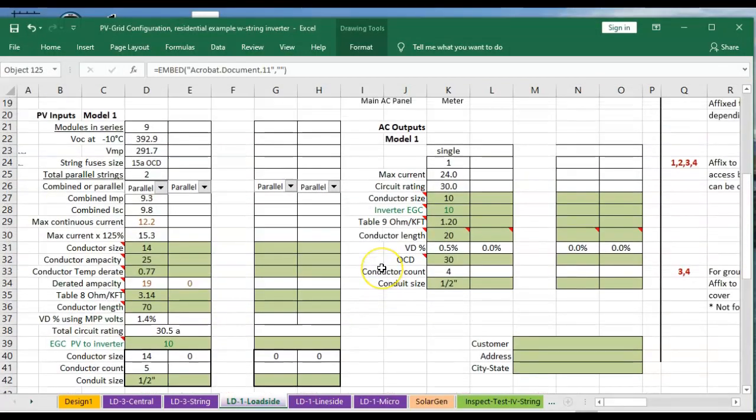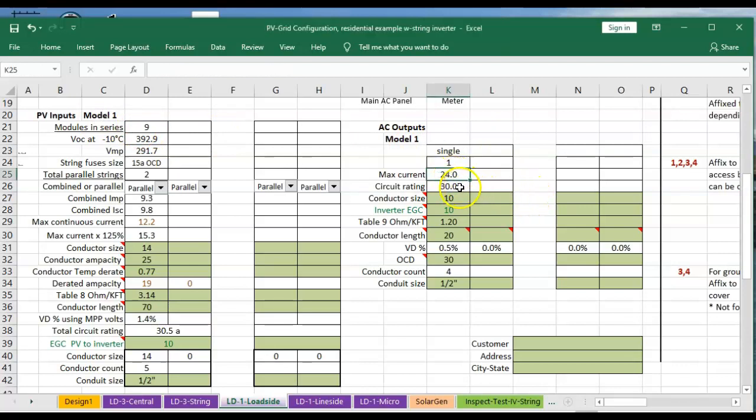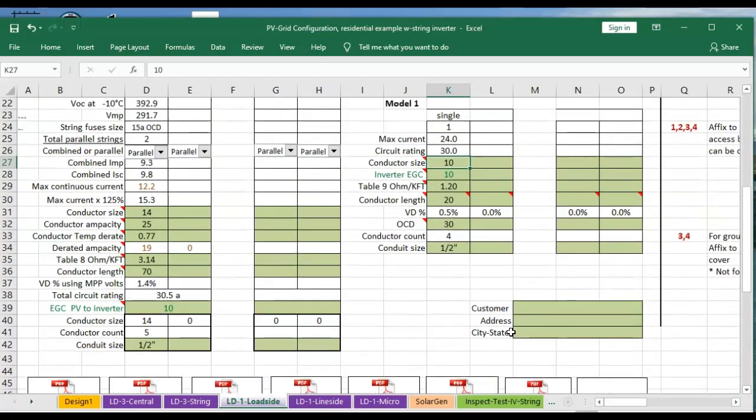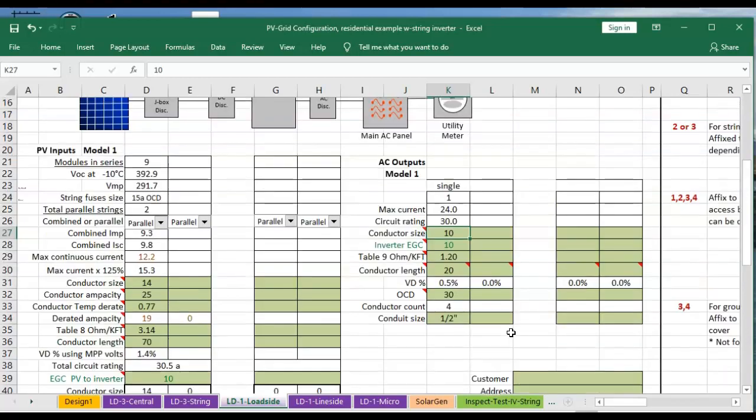We do the same thing on the AC side. So this is the PV input, and this is the AC output from the inverter. So we have the continuous current rating of the inverter here, and then the circuit rating has to be 125% greater than that. So here's our ampacity rating. And here again, we go to 310.15(B)(16), and it shows that a 30 amp circuit requirement is a number 10 conductor. So we can go back down here and open this up and go through that, but I'm not going to put you through that pain once again.